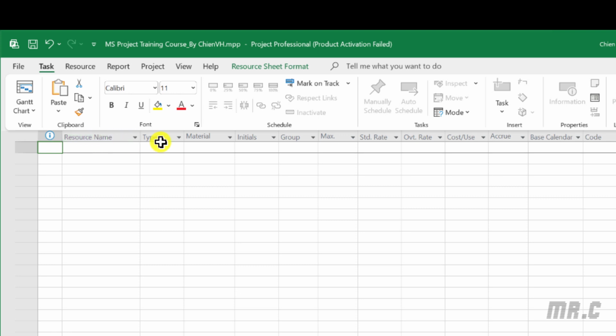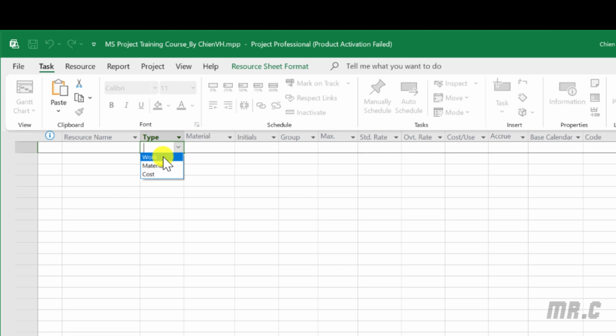In Microsoft Project, the resource types are categorized into 3 types. The first one is work. When you select work, that means the work resources are the ones associated with time. People are work resources as they are tracked by the amount of time they spend on the task in the project.